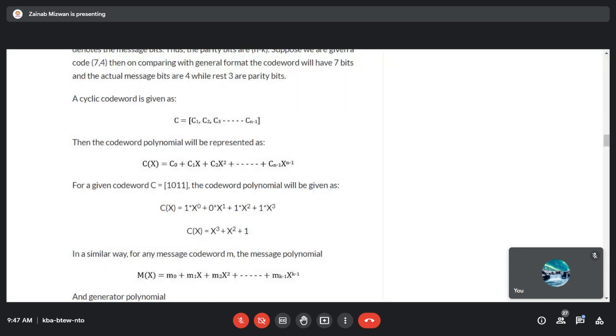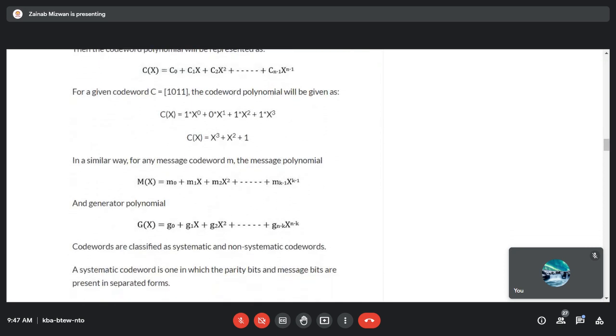Did you understand how we have to generate the code word polynomial? All of you got this code word polynomial, because this is very important. Just as a code word was given and from the code word we made the code word polynomial, similarly a message will be given to you. From the message we will generate the message polynomial. And if the generator is given in terms of 1011, again we need to generate the generator polynomial. So you now know how to generate the code word polynomial.